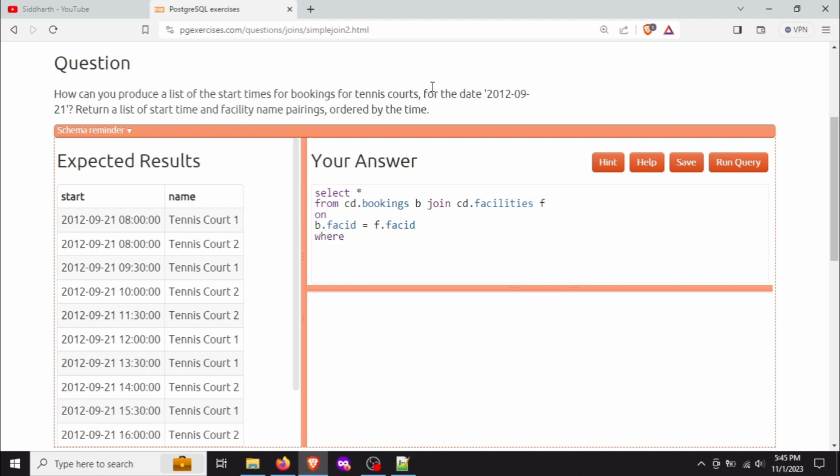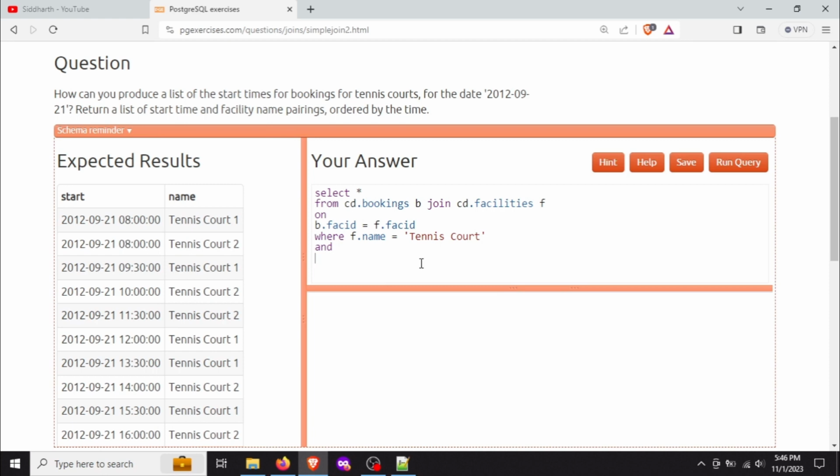So what are the conditions? For the tennis court, okay, so first is F dot name is equal to tennis court. And then we have another condition for the date this.